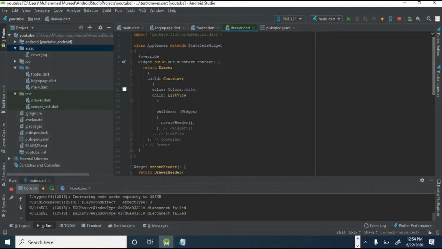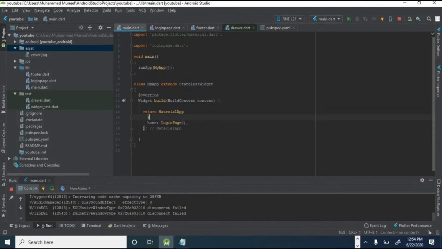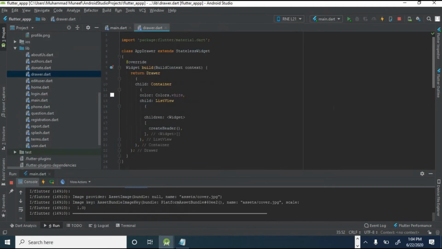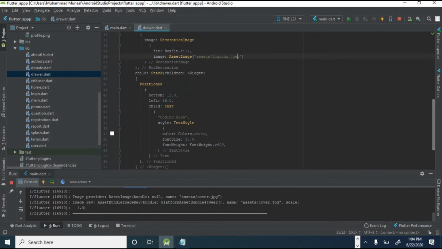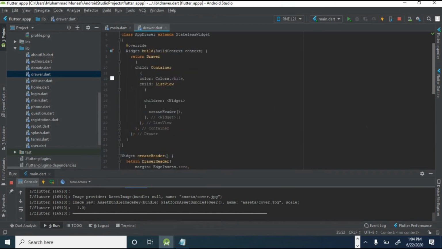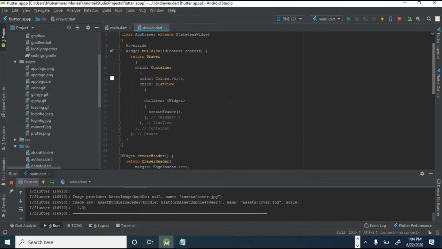Okay, so let me just open the drawer in the main app. Okay, so it is not including the file. There was an error with the project, so I made a new project and all of the files again.